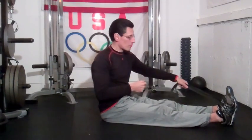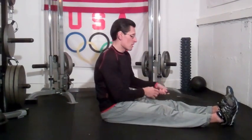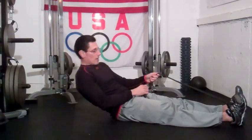Now in a second I'm going to lie back and we're going to go into the stretch, but the thing that I really want to focus on here, I'm not just going to pull on the band to bring myself into a passive stretch. What I'm going to do is I'm going to be using the muscles on the front of my thigh and the front of my hip on my left leg to actively bring myself into the stretch, and then once I get in a position where I do feel a bit of a pull in the back of the hamstring, I'm just going to gently use the band to give me about 5 to 10% more, and I'm only going to hold that for a couple of seconds and then release, and we'll do a series of repetitions that way. So we'll begin by lying back.